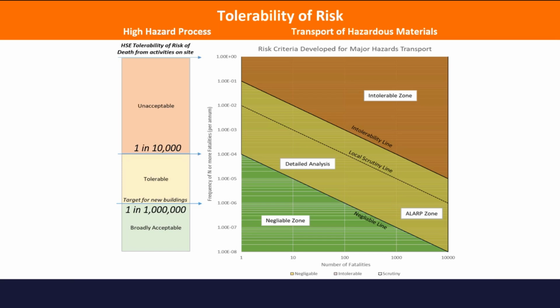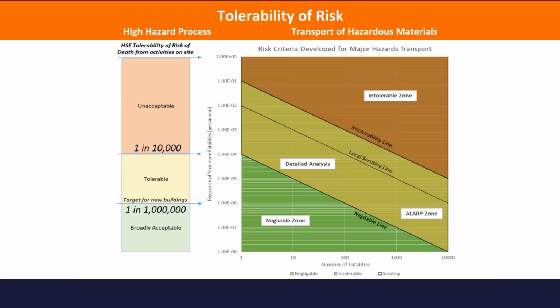Rule number one, there is no risk-free life. You cannot have a risk-free life. There are risks to everything you do every day. And one of the most dangerous things you do every day is get in the car and drive, particularly with New Zealand drivers. Here are some examples from the UK about assessing risks. They like to put numbers to it because it looks scientific. So on the left, we have the high hazard industry processes.